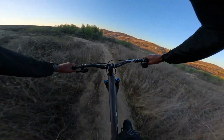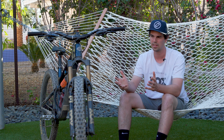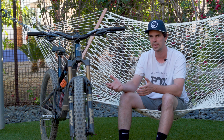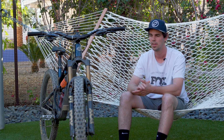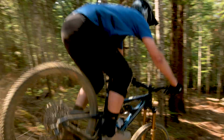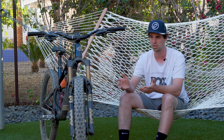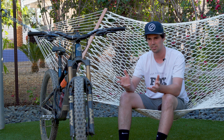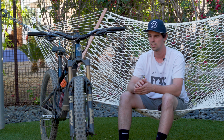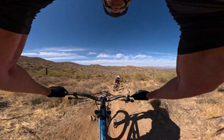So one of the first things I noticed about this fork is just how well it handles for being a 36 millimeter fork. I usually run a Zeb on my bike. I've ridden Fox 38s before. And right away I noticed this fork really felt just as confident and just as torsionally stiff as those other forks in this smaller package. A lot of that has to do with the design of the crown and the lower.